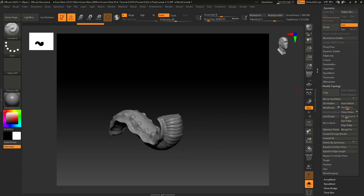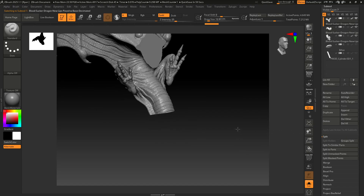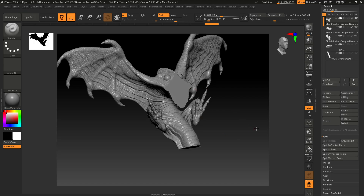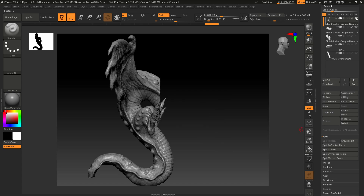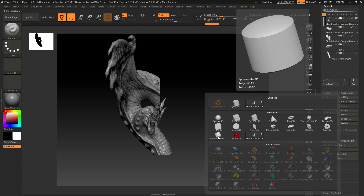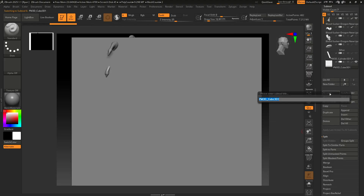I won't add all the keys — I'll just do one for the sake of this video's length. Let's look at the body. What we want to do is make a key that comes out of the body and cuts into the tail, and comes out of the neck and cuts into the head. I'm going to unsolo this so I can see the other sub tools, but I'm going to hide everything but the body right now. Then I'm going to append another shape to use as the key. You could use a cylinder, but what I would recommend is the cube. Let's append a cube, click on it, and rename it 'key'.